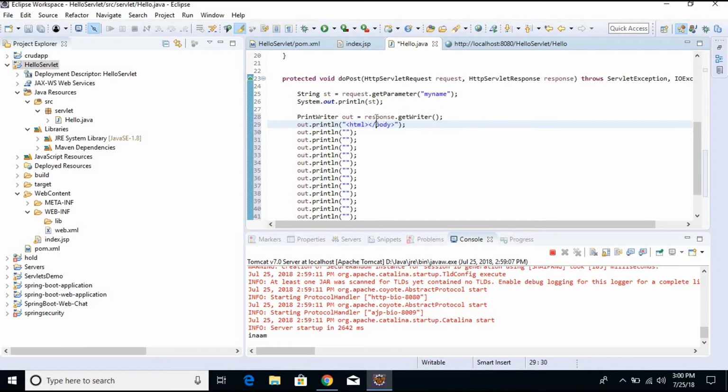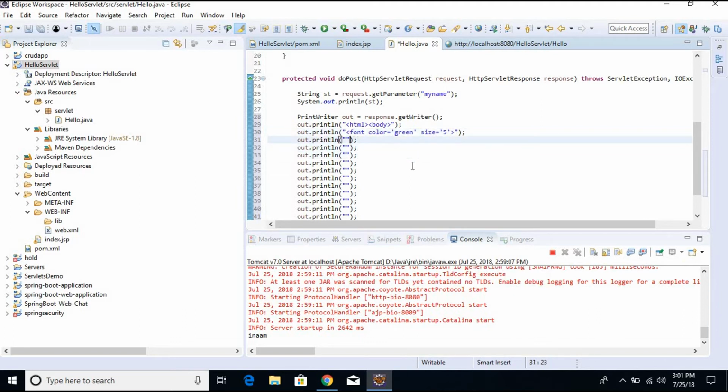Starting font. I can write all the code in one line as well, but I'm writing step by step to understand what's going on here. The font is started. Now the color equals green, and size equals 5.